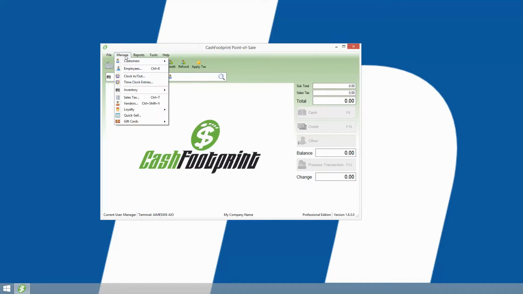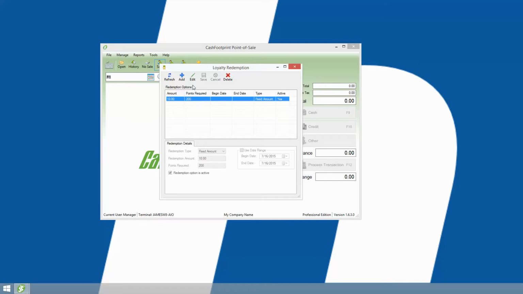Now for redemption, on the flip side of things, we'll need to set up the very same thing. What you can do is click on the Add for loyalty redemption. There are two redemption types, either percentage or fixed amount. So the customer comes in and they have a bunch of points they want to use. The redemption amount is a percentage. We'll say it's 10%, and it's going to require 100 points in order to get that 10% discount.